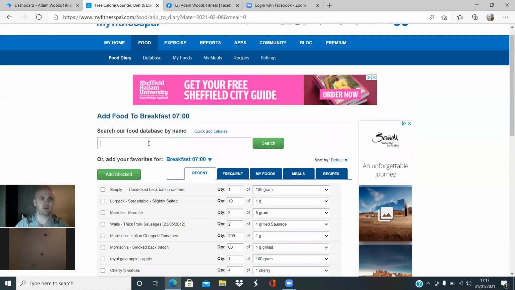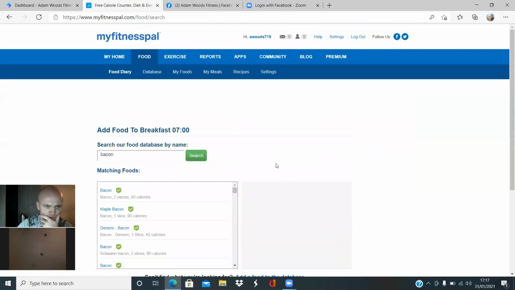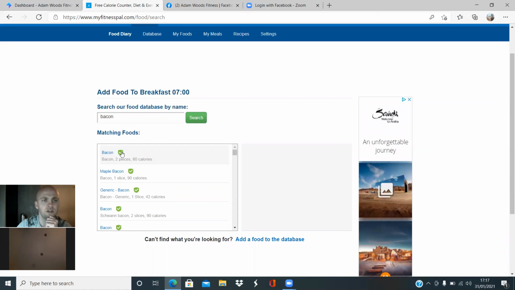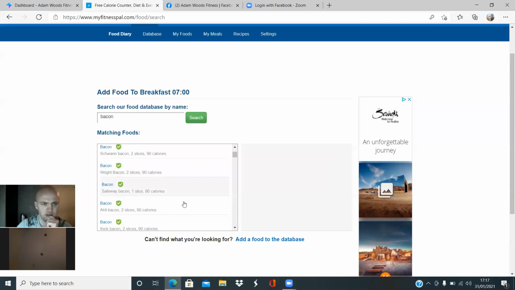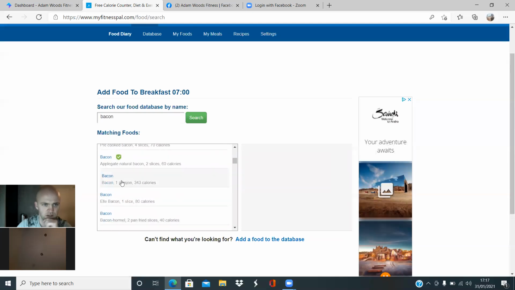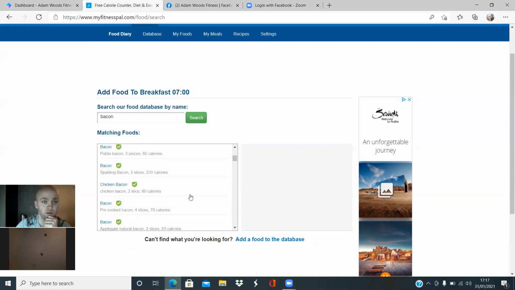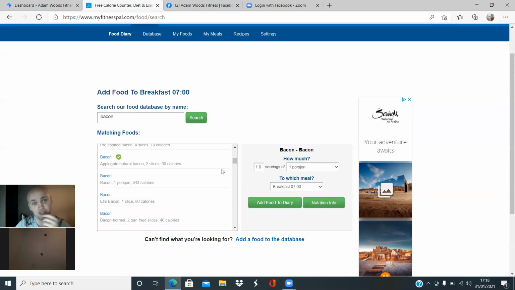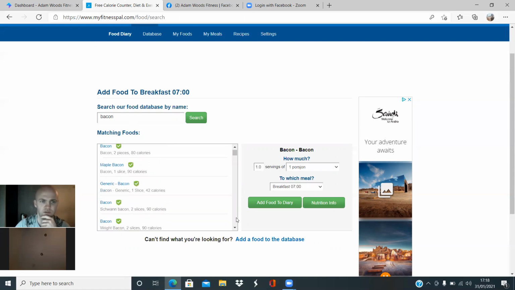So we'll make a day. I tend to like bacon in the morning. So if I just put bacon in, press search, anything that comes up with a green tick means it's been verified, which means the carbs, protein, and fat and the amount of calories is correct. Anything that doesn't have a green tick, like this one, has not been verified. Somebody will have put that in on their own. They'll have scanned something, it didn't exist, and they've copied the packet to put in. So if you click it, it could be wrong, but you'll not find every food's got a green tick.